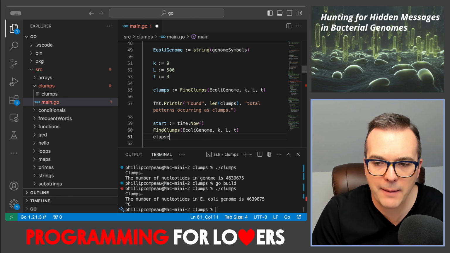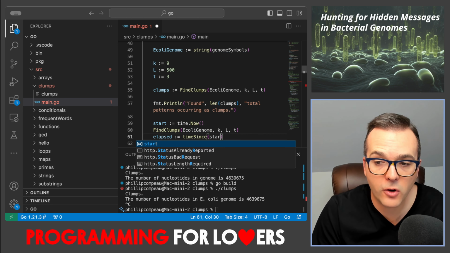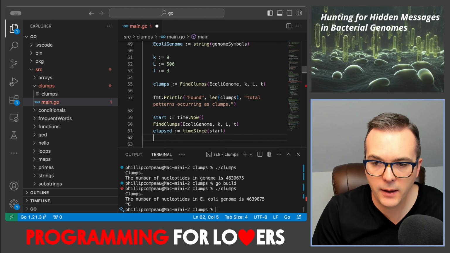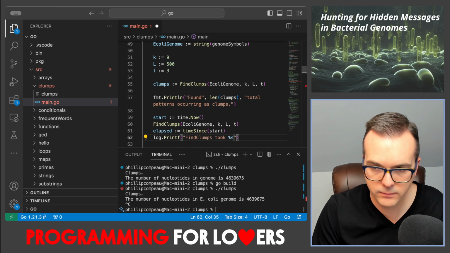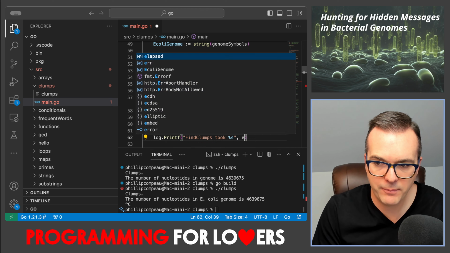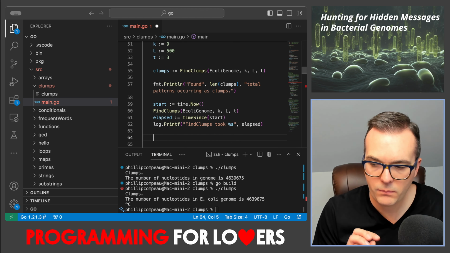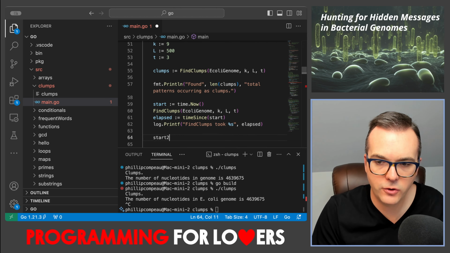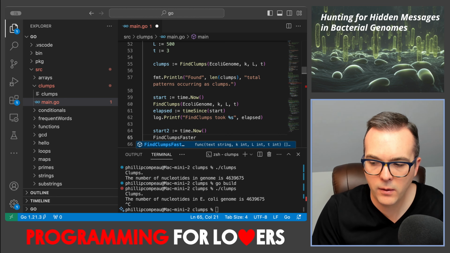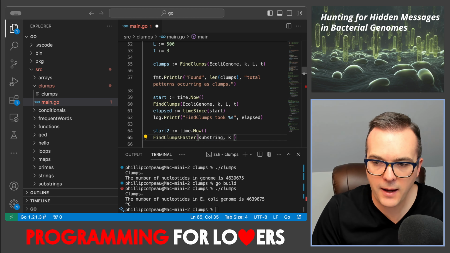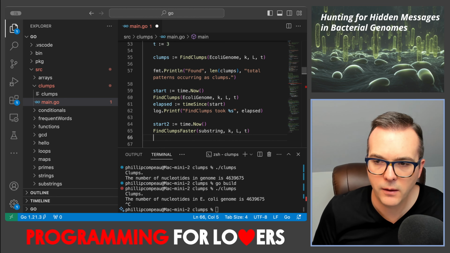I'm going to have an elapsed variable that will keep track of how long it's been since I started my stopwatch. And then I'm going to print FindClumps took %s and elapsed, in order to format the time correctly. And then I will say start2 is equal to time.Now, and I will call FindClumps faster on the E. coli genome, K, L, T. I don't know why I called it substring.